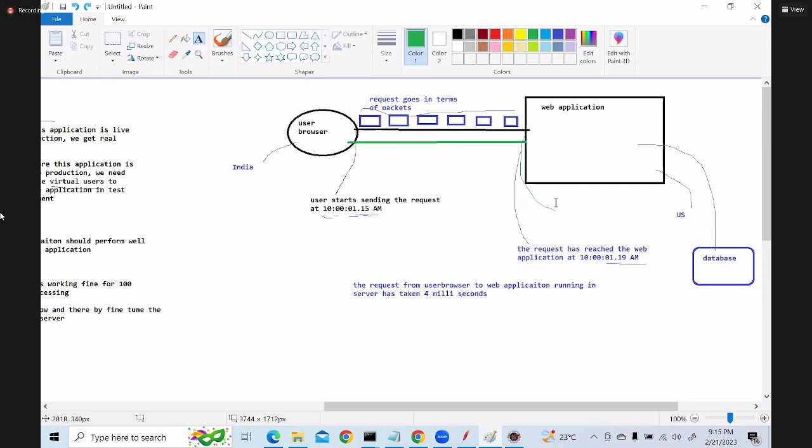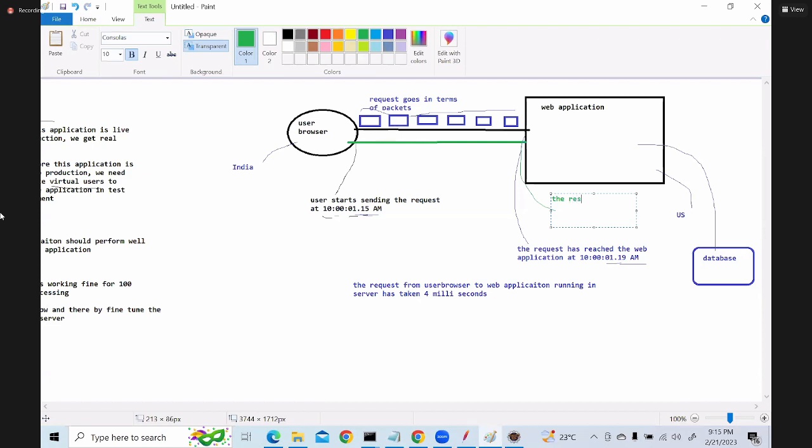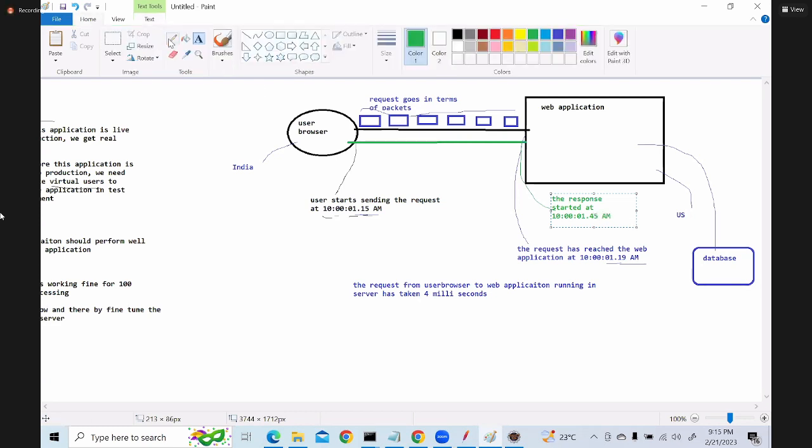Okay, the response started at 10:00:01.45 a.m. So that means it has reached at 19 a.m. and it has taken some time. 45 minus 19 is how much? 26, right?